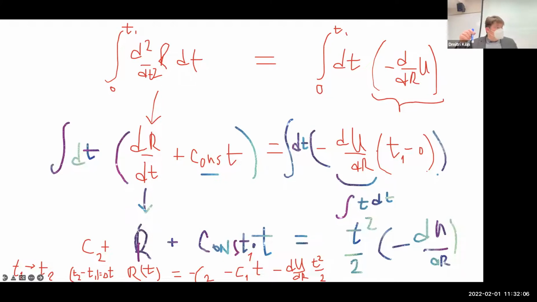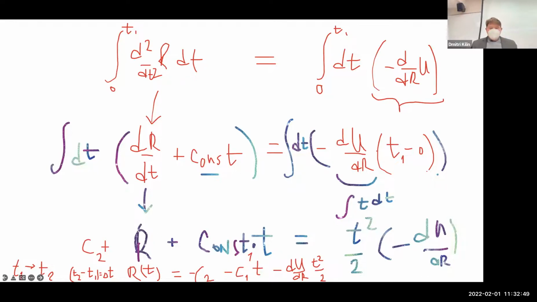Agree? Or repeat? So C2 is the initial position, C1 is the initial velocity, and dU/dr is the free fall acceleration. If we are just throwing stones in the gravitational force, or if we are sending a projectile with a catapult in ancient Rome, or if we do modern artillery, or if you launch a space rocket, they all just evolve in gravitational force. Okay.